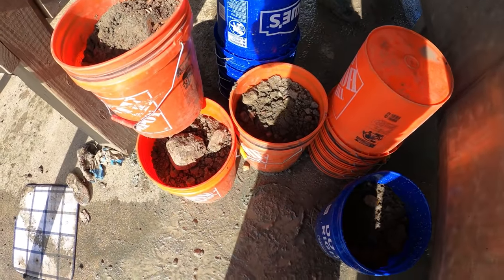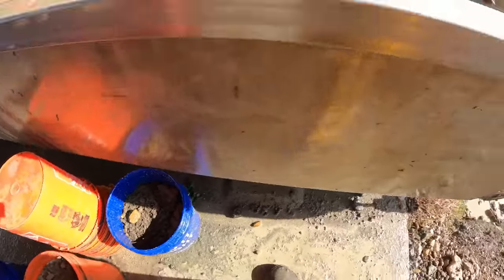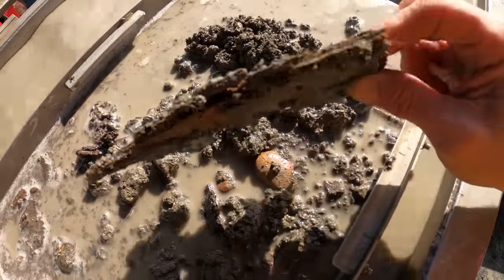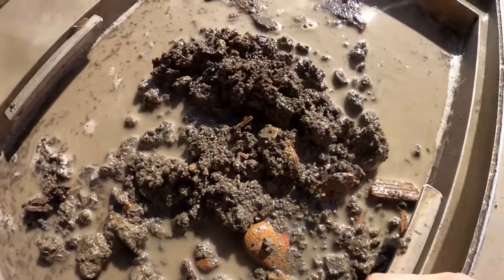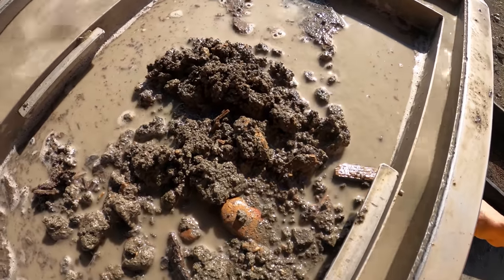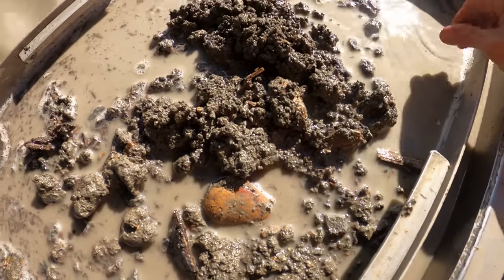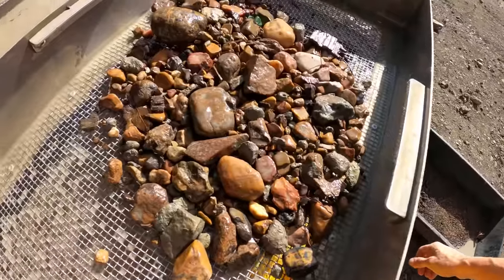I've got several buckets washed — five more to go for the day. Here's one that looks like it's going to be more of that material from underneath the plywood. That's always a good indicator — there could be some really good ore underneath it. It could have been thrown in just to fill a hole quicker and the hole was cleaned out, but I'm seeing gravel, which tells me it was actually a board covering good diamond ore.